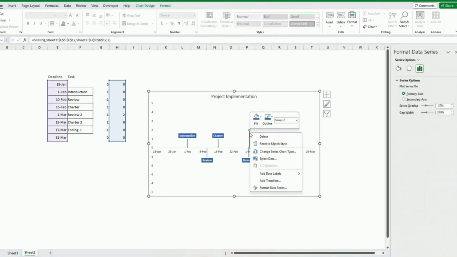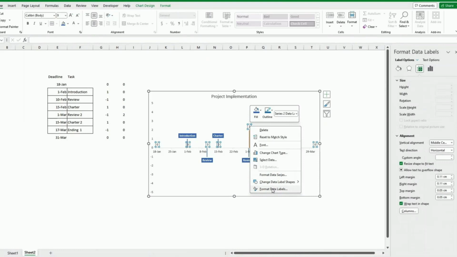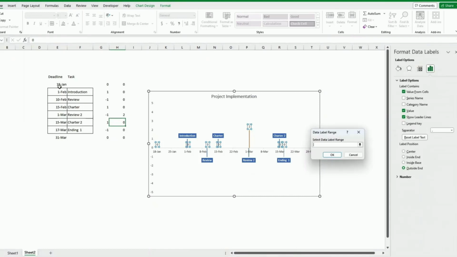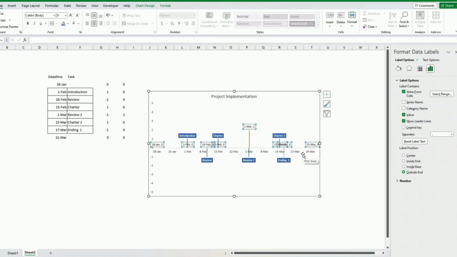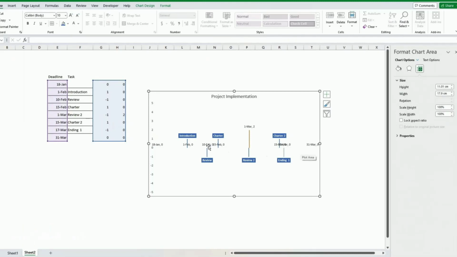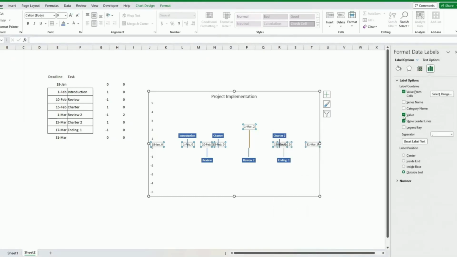And then same thing. I right click, format data labels, and select a range. As a range, I put the deadline here. I can remove the axis itself because we will be using this just to show the dates. I mean, you could leave it, but it will be a bit crowded. Right click, format data label, I remove the values as we did before, so we only have the date here. And we play around, do we want it inside, outside, center. Obviously the one with 2 will go, so it doesn't really matter.